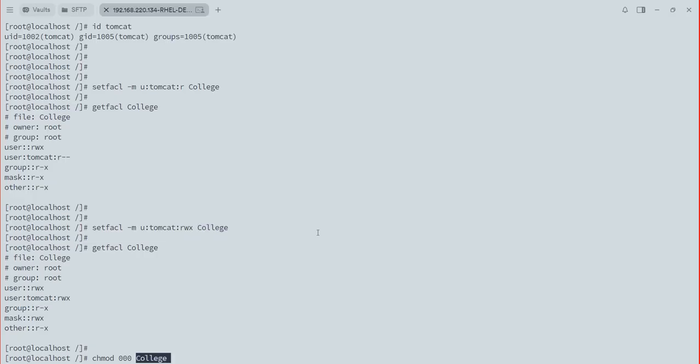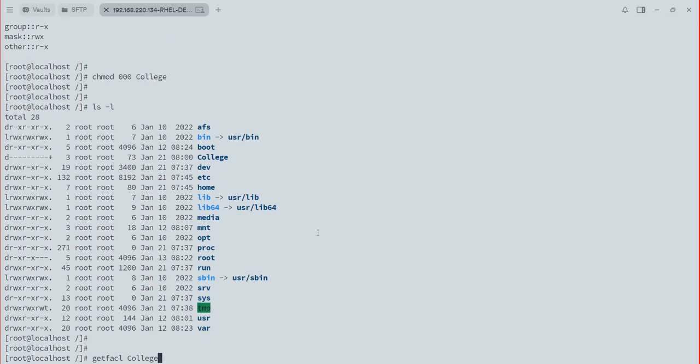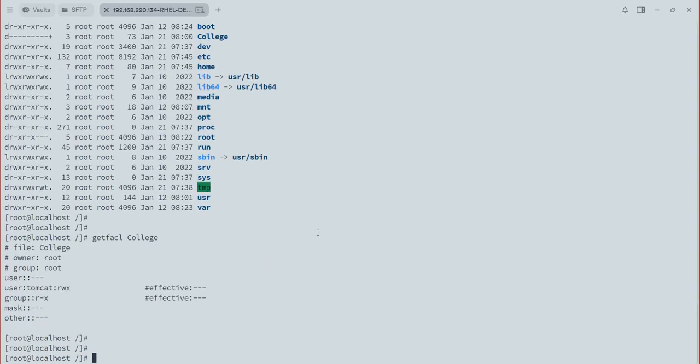I'm not giving privileges to anyone. That is what is reflecting here, right? If you can see here on college, no one has any access to this directory. All the users, groups and others have no access. There is no access we provided.